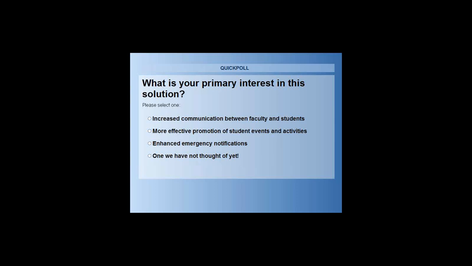There are three options there. You can increase communication between faculty and students, for more effective promotion of student events and activities, particularly for student services, or for enhanced emergency notifications.